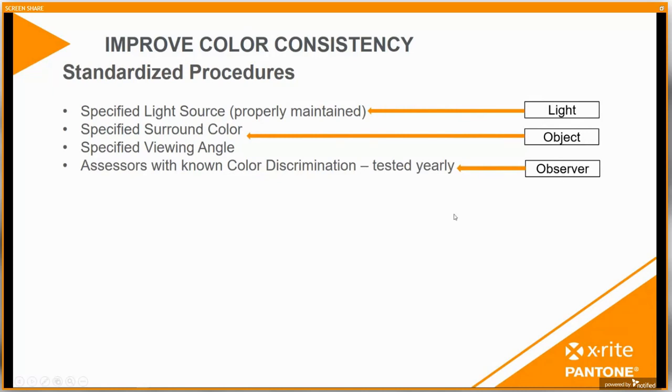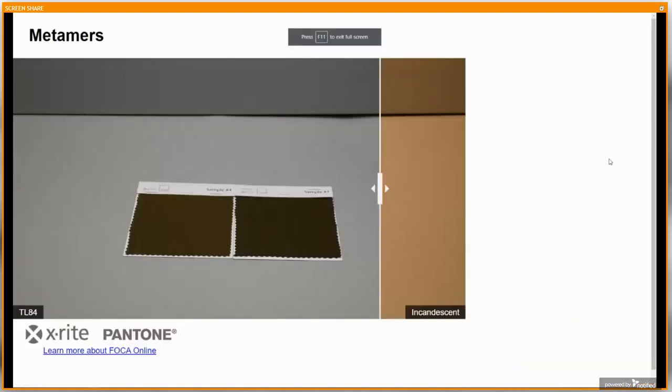And the reason you need to standardize a procedure to do all that is you want to avoid this. I'm going to show you one other cool kind of interactive thing here. So this is actually two photos overlaid on each other, and I can kind of slide back and forth as to which one we see, of two samples in a light booth. Right now they're under a light source called TL84. It's a fluorescent light source. And you can see they don't match perfectly. The one on the right is certainly darker.